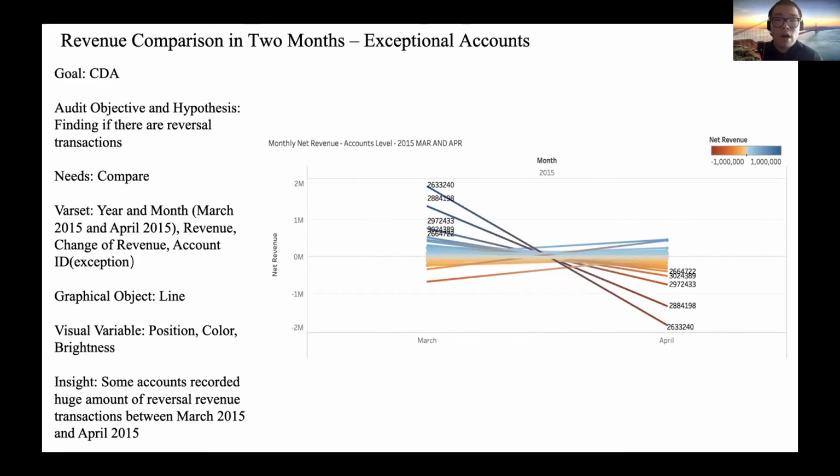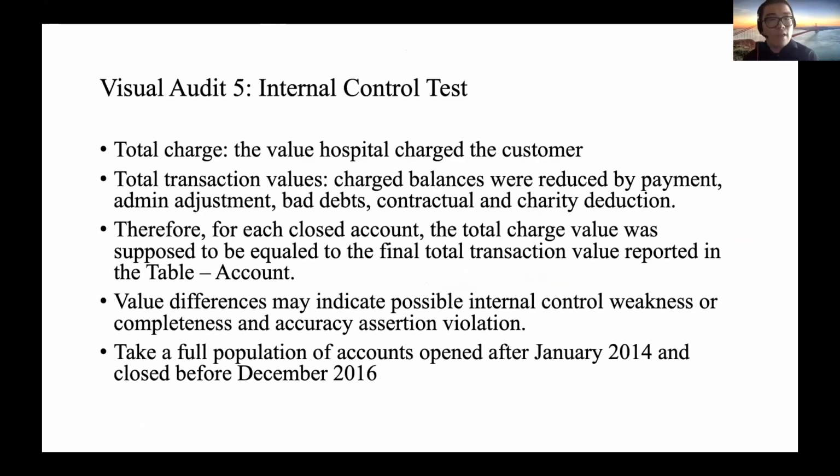So in a real audit, auditors could use this insight to develop a more specific hypothesis, right? And they could confirm or reject those hypotheses through other audit approaches, like inquiring or other audit data analytics methodologies. If they confirm their hypothesis and believe this is material and will affect their opinion in the audit report, they could link this graph with other text-based sources of financial information and document them as audit evidence, which is going to support their opinion. So this is the revenue analysis we have done.